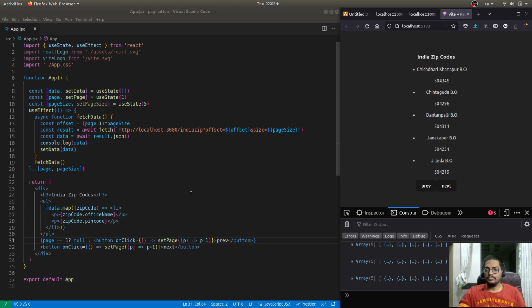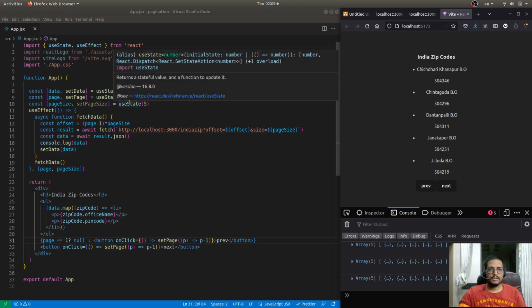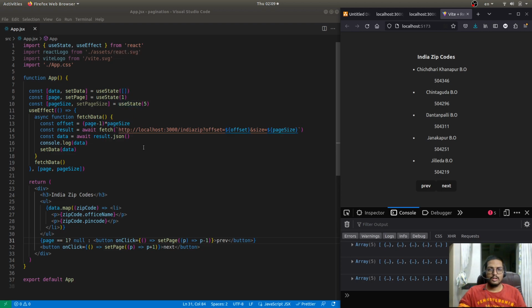Let's see. So now, consider a scenario where I want another list to have the same pagination rules that we had here.